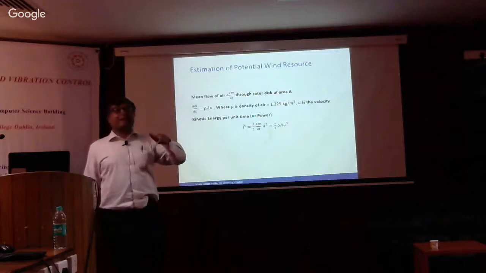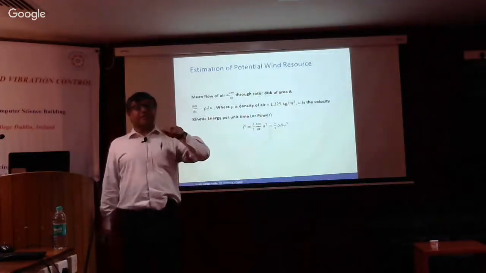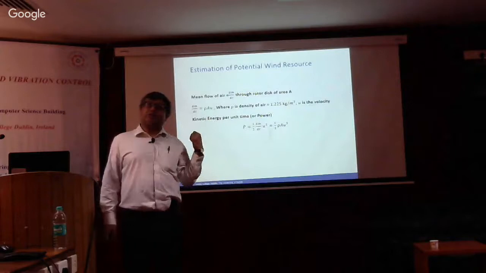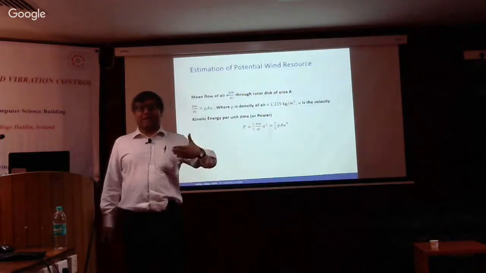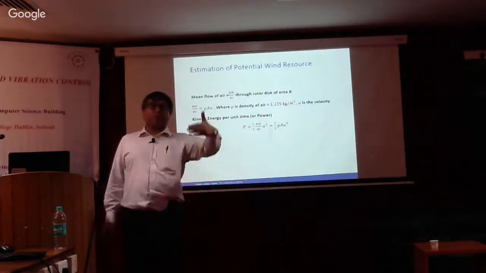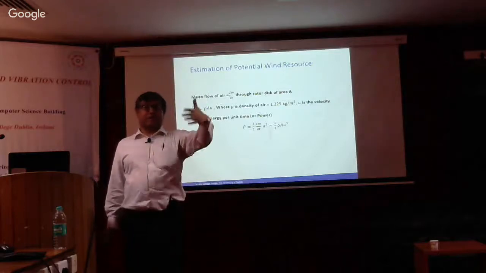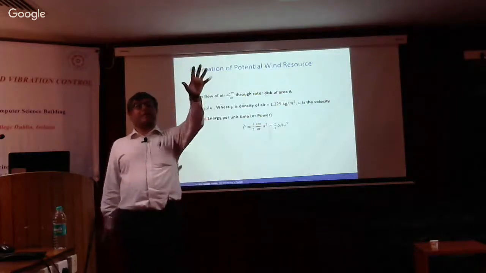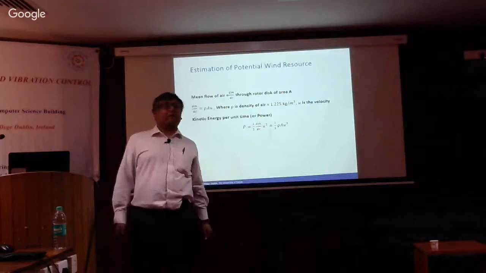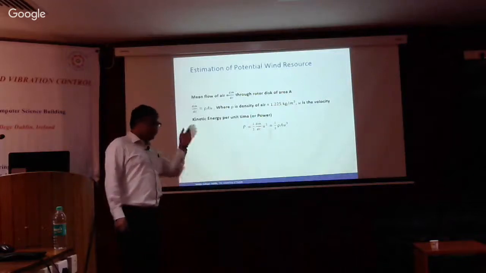That's why, as somebody was asking, a vertical axis wind turbine actually doesn't score much here, because the height is starting from the bottom to the level where you have the vertical axis. But you can put all the blades at a higher height, then you have a significant advantage.